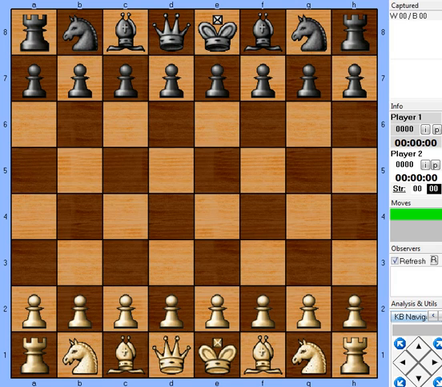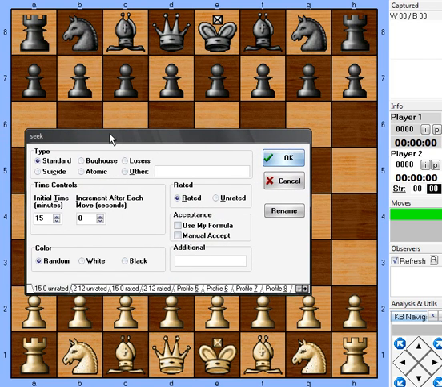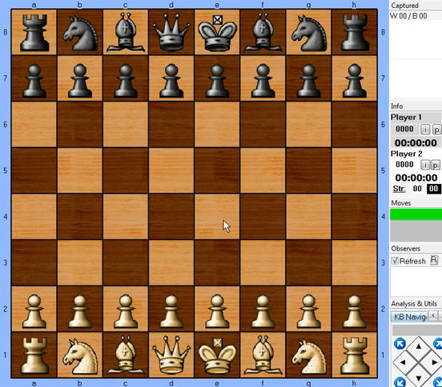It's going to take the first challenge. Oops, there are no offers to accept. Okay, let's see. Seek. We want a 15-minute game, standard, random color. Let's see how quickly it takes to get a game started. And I'll share all my thoughts, all my candidate moves, anything I can.